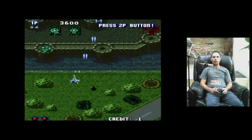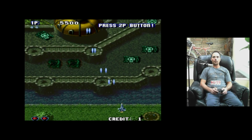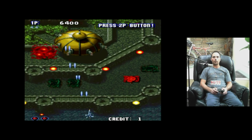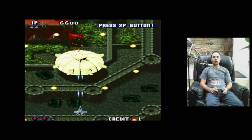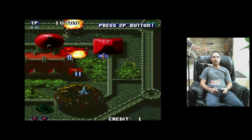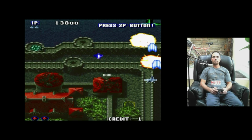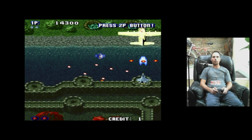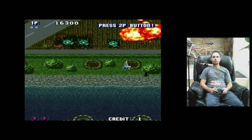Now, I will say that the image is stretched a little bit, and I think that's mostly my TV's fault, but you can edit the video settings. It takes a little bit of doing, but you can go through at the startup of each game and open up a menu to adjust some things and add things like scan lines, for example. Anyway, this is totally playable, and furthermore, this would be playable with two people. You just plug in a second controller and then you'd be laughing.